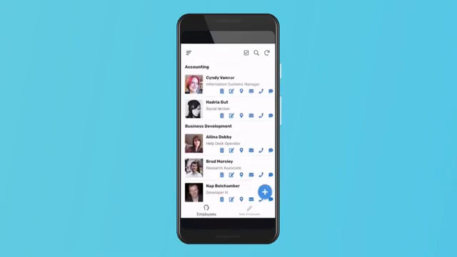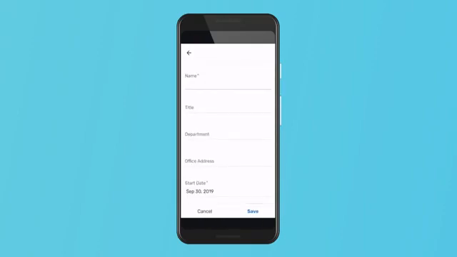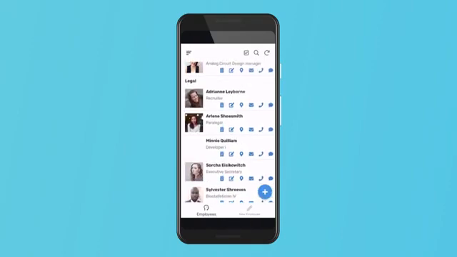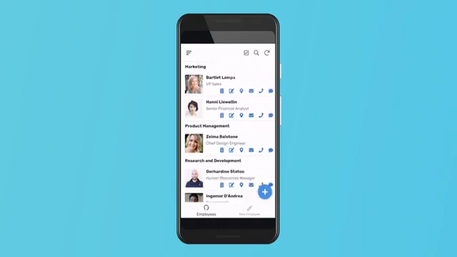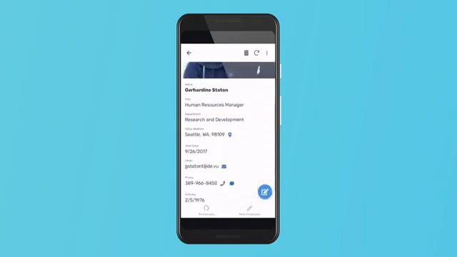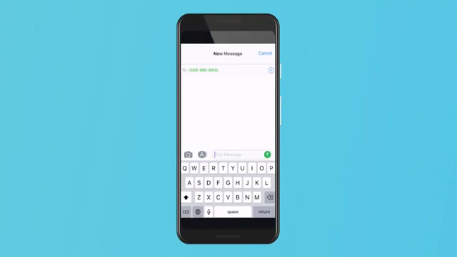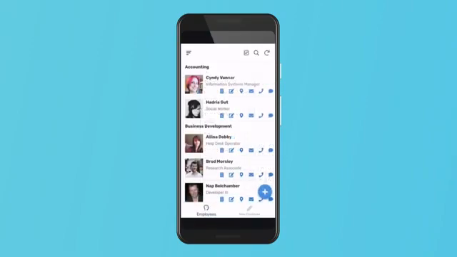So within our app, we have our new form where we can add an employee at any time. We can jump over to find any of our employees. We could click in, we could text them, we could email them. And keep in mind that any changes that we make on this app will then be automatically synced to our spreadsheet through the cloud. And that is how you build an app-based database directly from Excel.